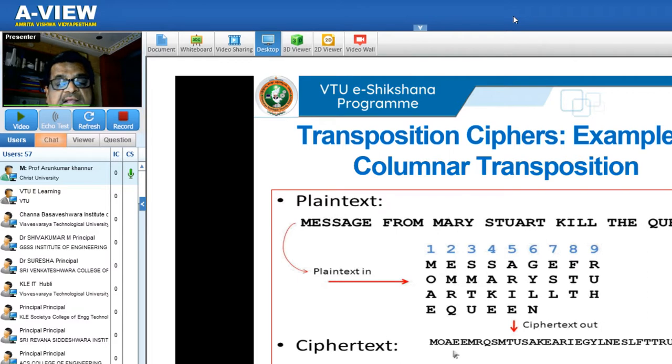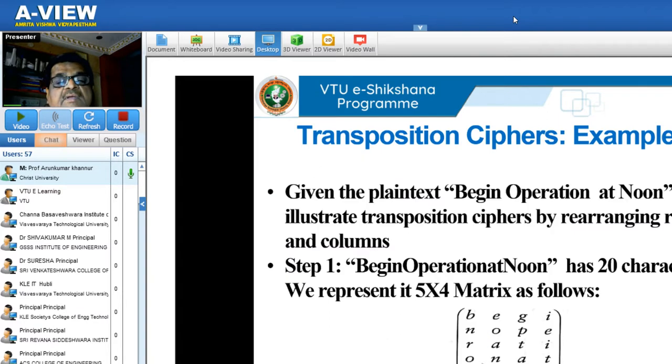So we are having 20 characters here. Blank spaces have been removed, and we have 5, 8, 5, 13, 15 letters, a total of 20 characters.